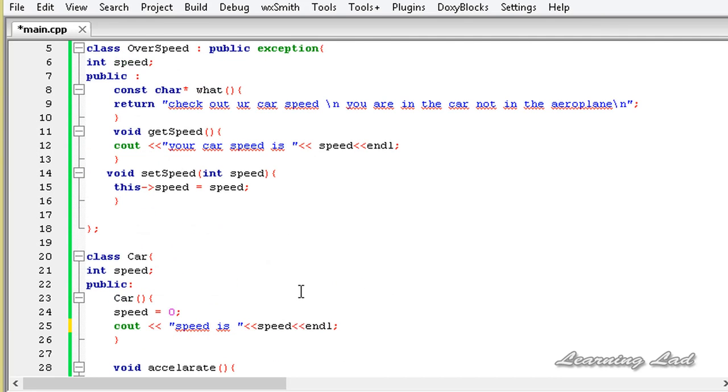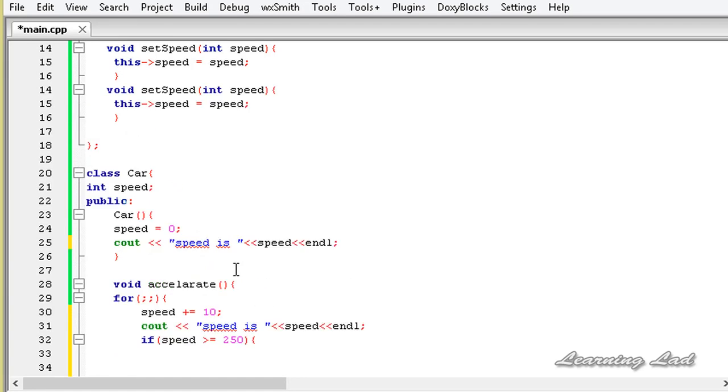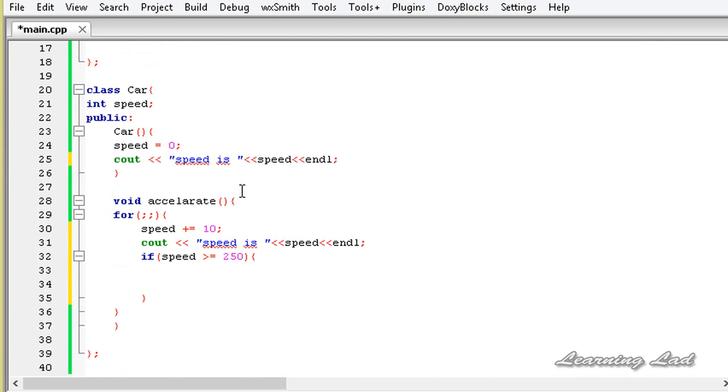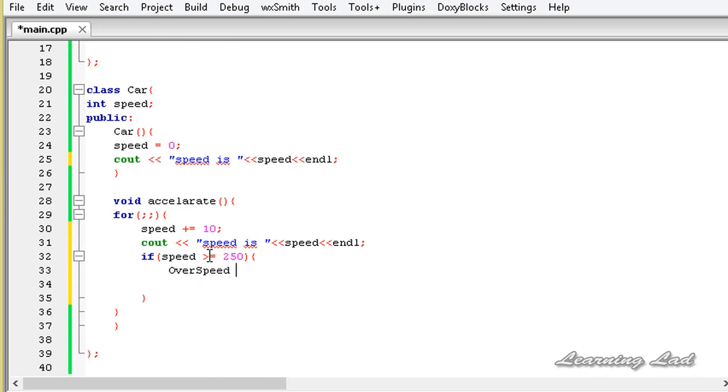When we throw an exception, the thrown object is going to be of type overspeed, because the speed exceeds the limit. So first we're going to build an object of this overspeed class. It's going to be overspeed, the class name, and then let's say object name es.